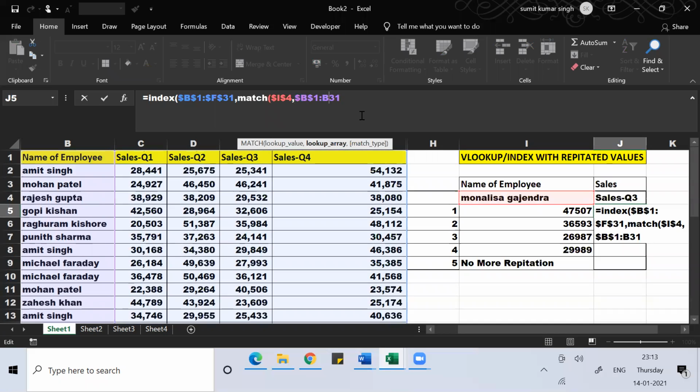Fix this, comma 0. This is your row number.